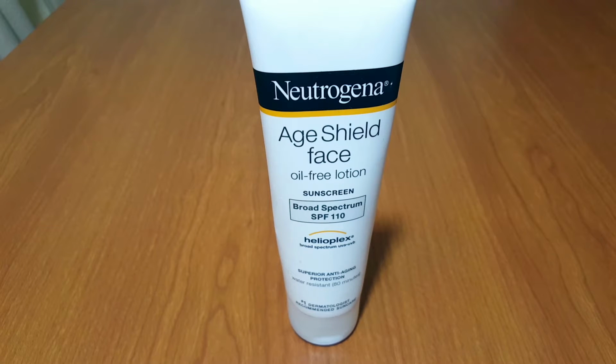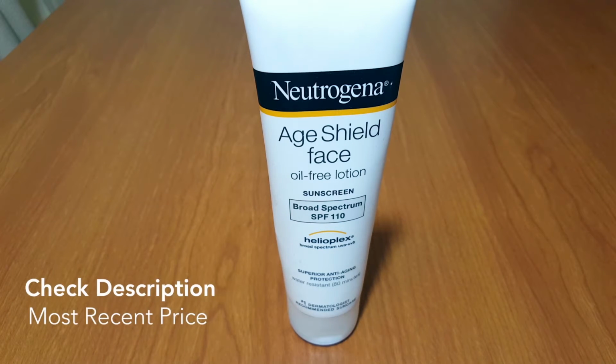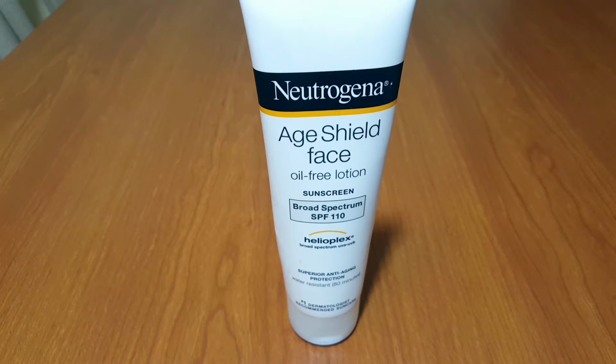So, like I said, I have used this for the longest time. Before, I used absolutely nothing. I didn't understand the importance of always having sunscreen, and then just always kind of figured that since my skin was of a darker tone that I didn't need sunscreen. But that is so far from being true. No matter what skin tone and what shade of skin you have, you definitely need sunscreen all of the time.